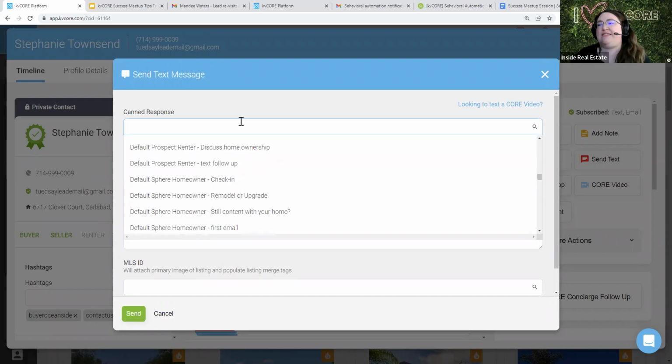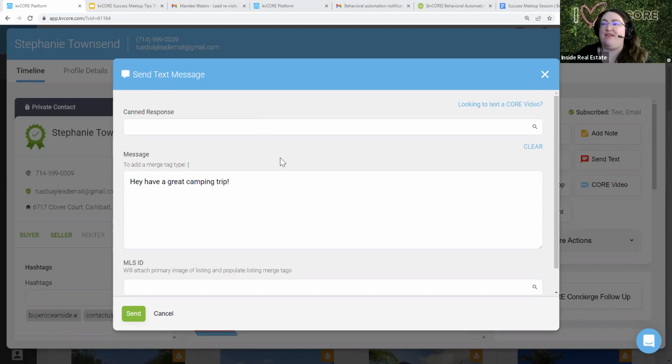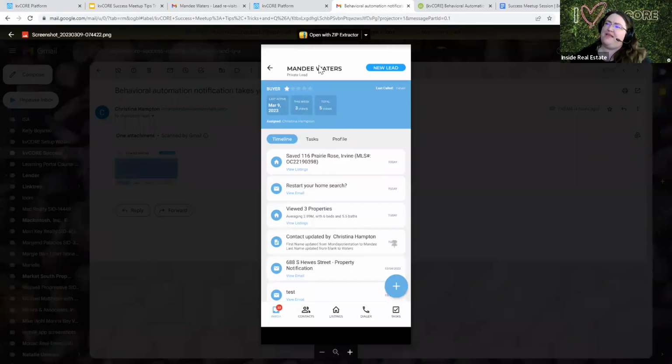Exactly. So when we send something to them, will it come up as our personal phone number? So they know who it came from, or what does it look like on their end? Once I send a text, will it come from my personal cell phone number or a different number? That depends on how you send it. So if we're in the computer like I am right now, this text message is going to come from my smart number. If I am opening up the mobile apps, I think I still have that screenshot. Yeah. So if I'm looking at Mandy from here and I click this plus button, it's going to allow me to send her a text.